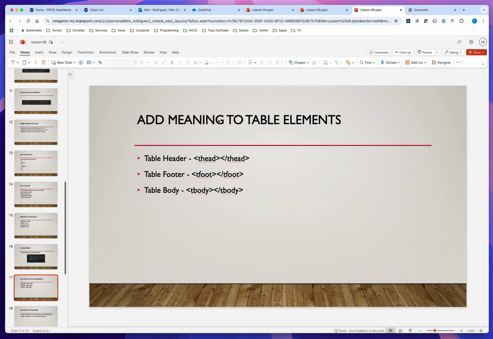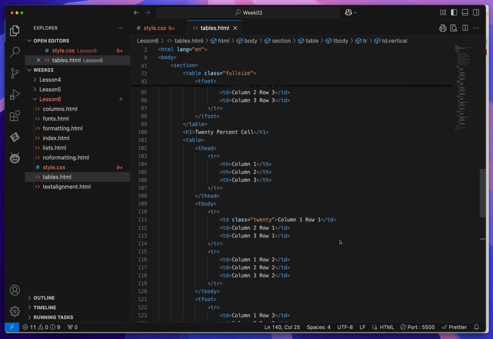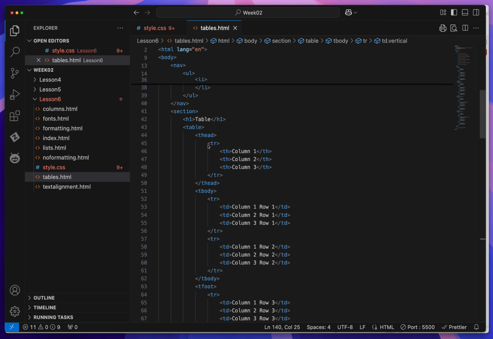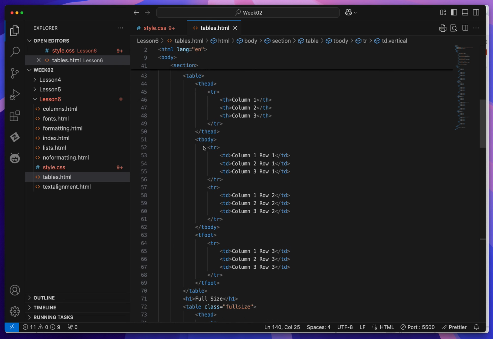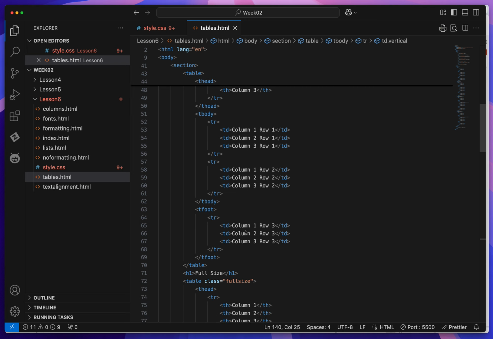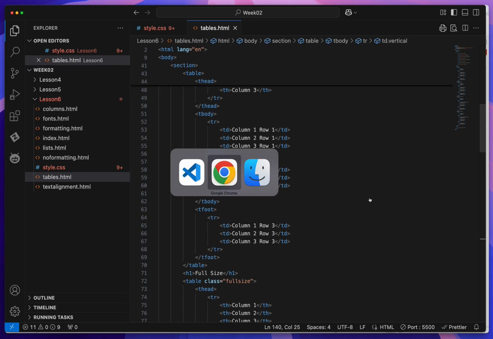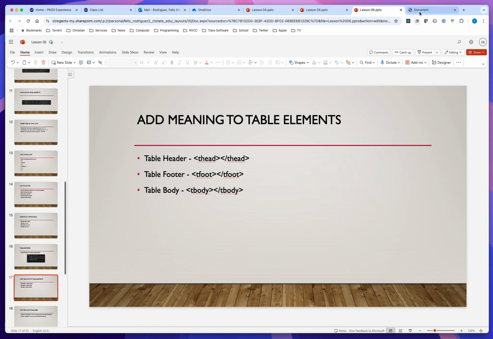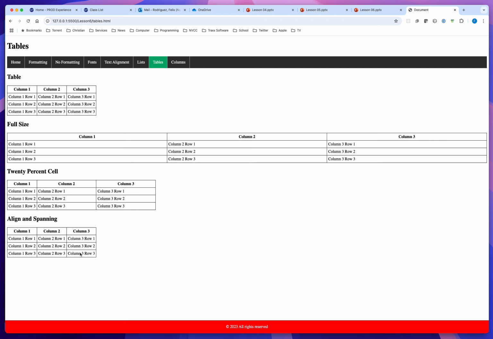One thing you may want to do with your table, if you want to add semantic meaning to your table, is use these special semantic tags like thead, tfoot, tbody. So if your table has a header, a footer, and a body, you can denote those parts of the table. I kind of did that here with all of these. So all these are semantics. This first part is the header, the body's the next two columns, and then the last one's the foot. But as you can see, it actually does absolutely nothing to the formatting. It's really just semantics so that the screen readers know what these parts are and can basically say that.